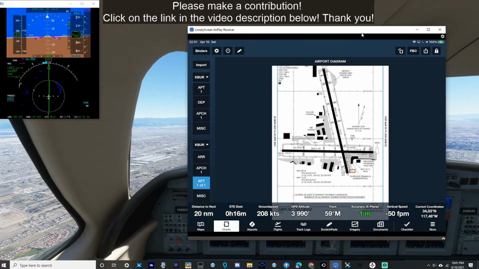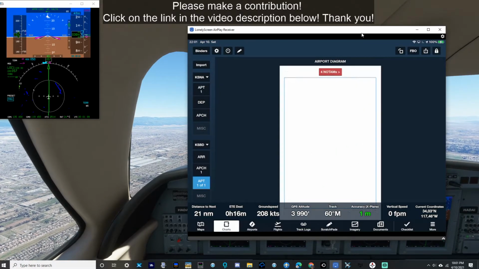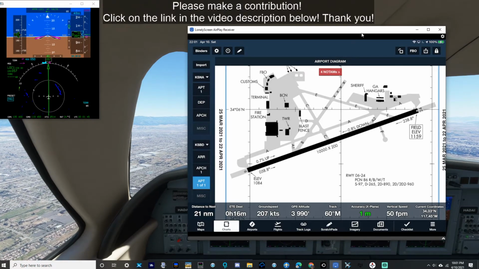Go to charts. And exit left. The hangars are at the end, so maybe I can get a long landing.